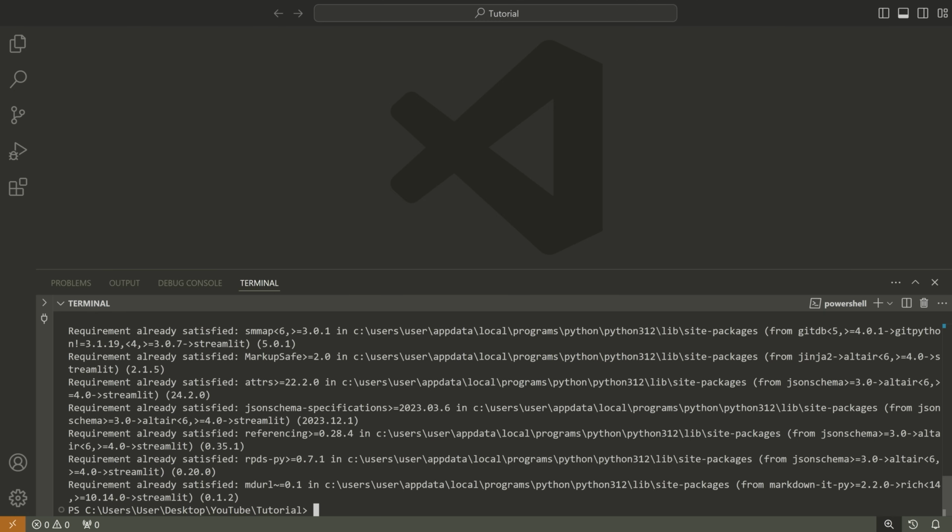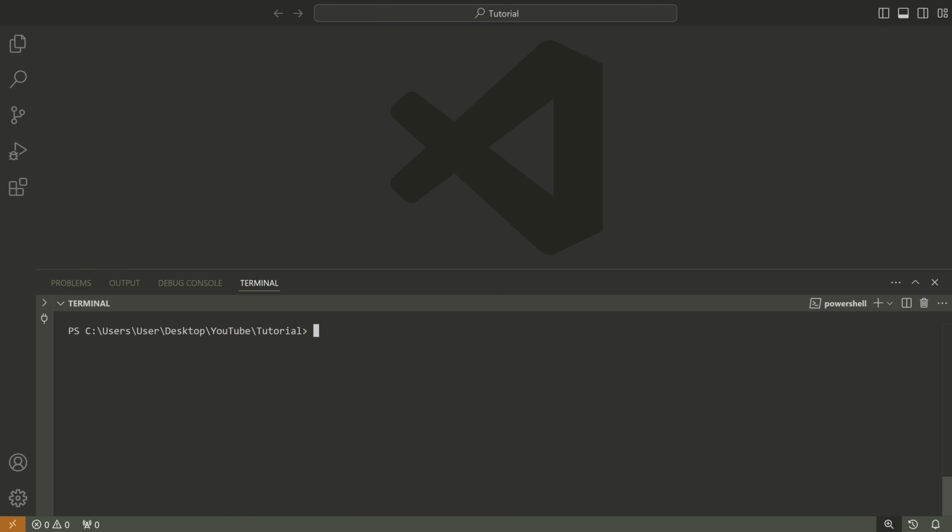Now you can install this in a virtual environment if you'd like to do that, but you can also just install it globally, which is what I've done here. Now, if for some reason that pip command is giving you issues, you can try the pip3 variant of that. You can also try typing python -m pip, or python3 -m pip, and then install, and the different packages that I showed you.